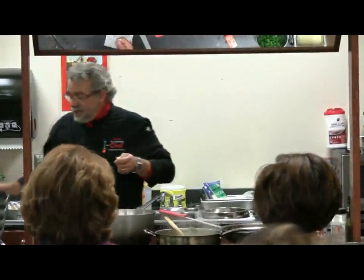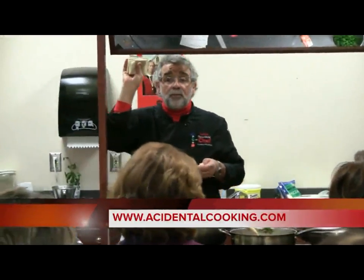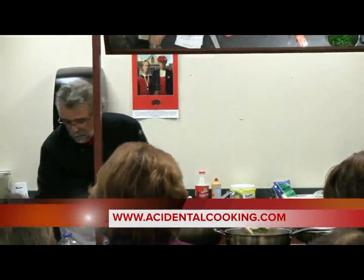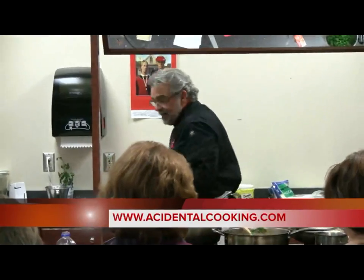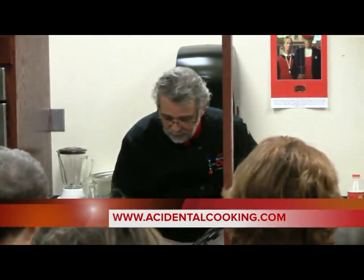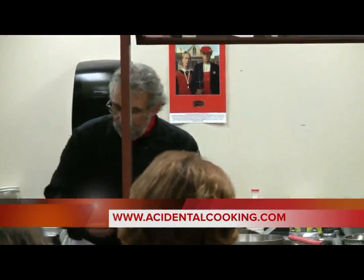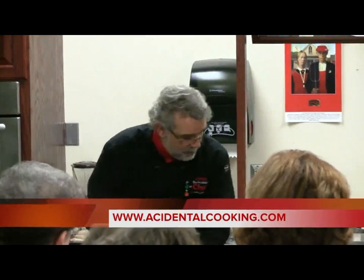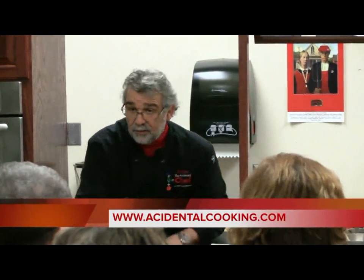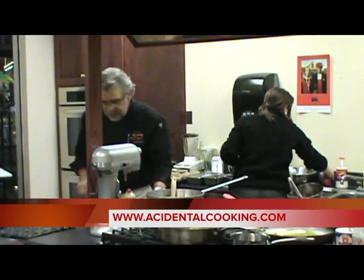I'm gonna use these little mini muffin pans, and I'm gonna use the wontons. These are sold in the produce department. They're fresh, so they're always refrigerated, and I cut about this much of it off. I've just learned that that's a good portion for that. I'm gonna spray my pan to make sure that they come out nicely. Any questions? Okay. I'm just gonna stick that down in there. At home, I have a little dobbler that goes with this thing that'll just push down like that, but I just use my three fingers and I get a good indentation.